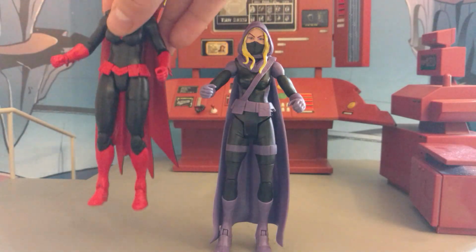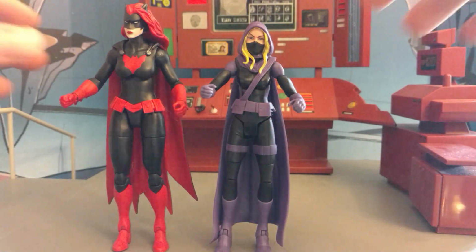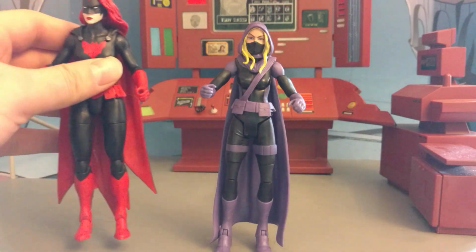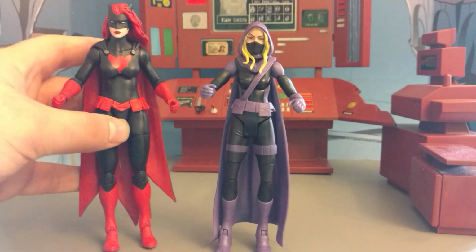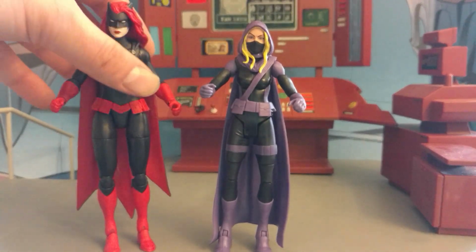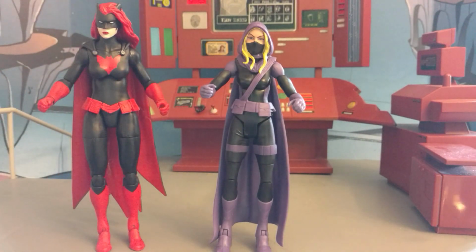Now I pulled out the Batwoman figure. Quite a bit taller, but Batwoman is a full adult, where Stephanie Brown is supposed to be younger, a teenager or whatnot. Very similar articulation on the arms. Batwoman actually doesn't have the bicep swivel, which is pretty interesting. She does have double jointed knees. Legs are done differently. Stephanie Brown is sort of done with the older style, at least it looks like for the front, but she has the joint hidden on the side, which is nice. Batwoman is on the complete newer style of sort of crotch and hip area.